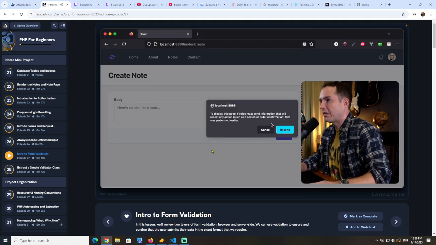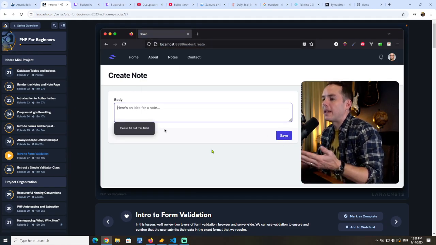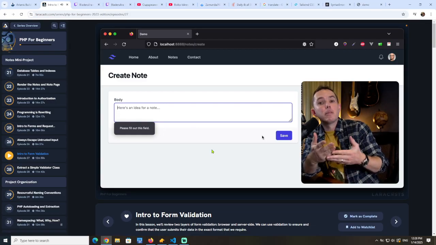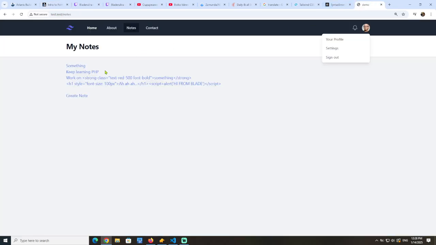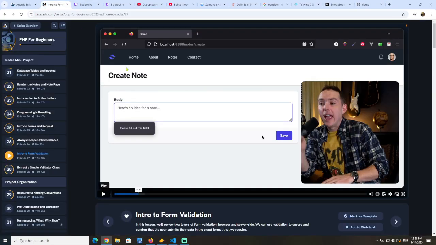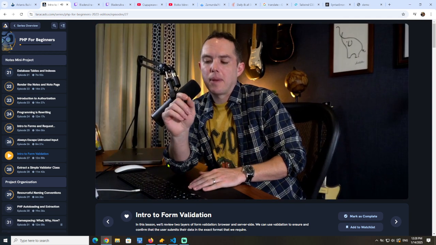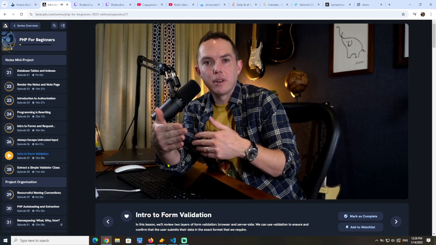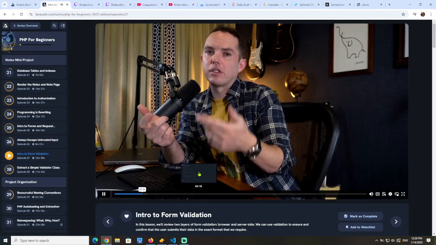So if I come back and give this a refresh, notice now if I try to submit the form, it will prevent me from doing so. So you might think, problem solved. And even better, you didn't even need to write a line of code. Simply append the required attribute to any form inputs that are required. But it's useful, but it doesn't actually solve the problem.